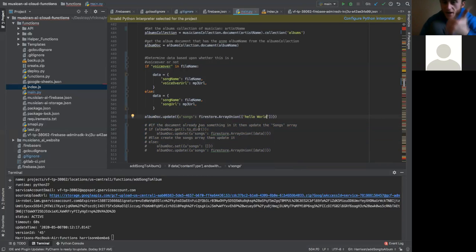Delete the Firestore array union, all of that, and just make it a string as the value of the songs key. One more curly brace right where your mouse is. Oh, yeah. There we go. Perfect. All right, so let's reload that.